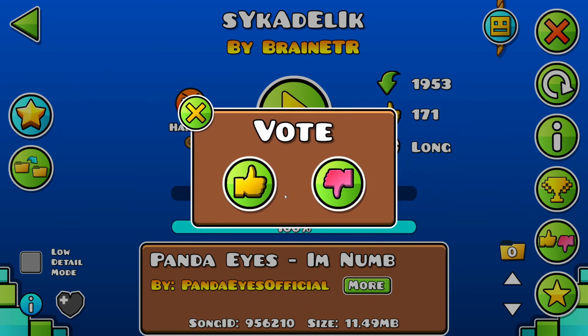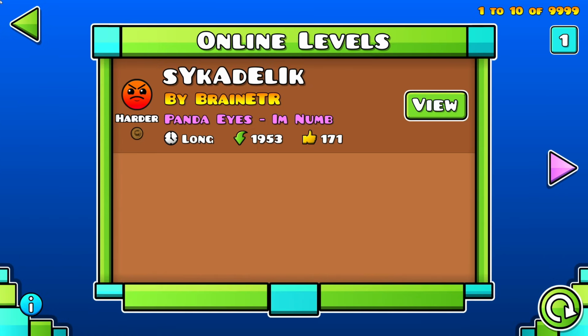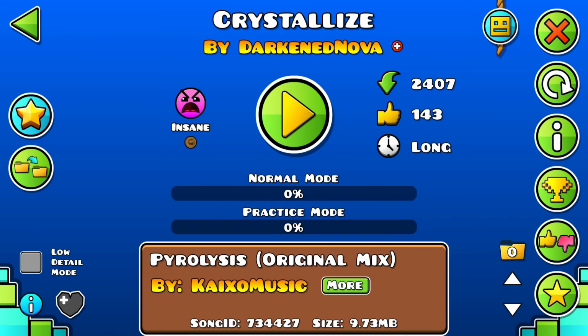Boom, rating submitted. I think you did very well with the designs to use so many different colors and not have it look clustered or anything. I think it's great that you can have so much depth between the blocks and the background to make each thing stand out individually. Crystallize by DarkenedNova using Pyrolysis by Kaixo Music.